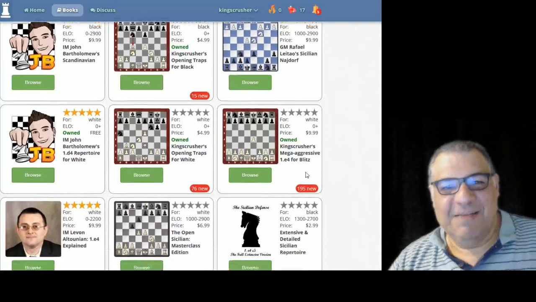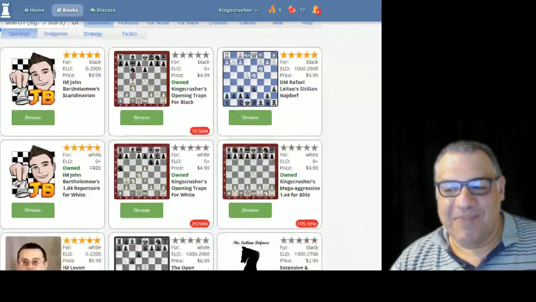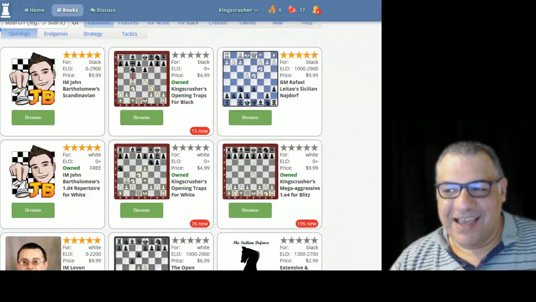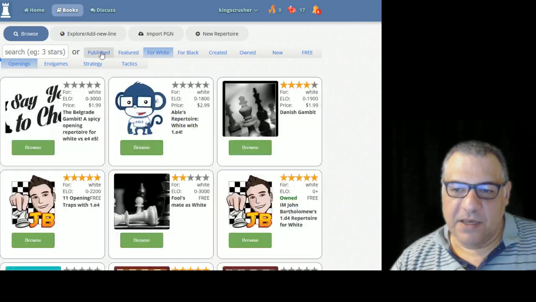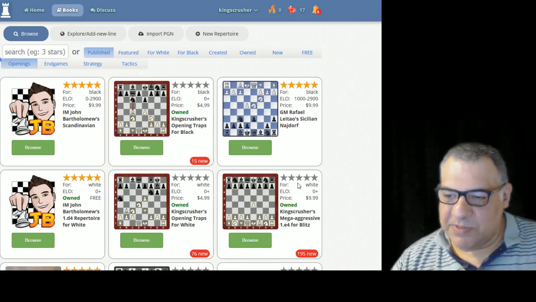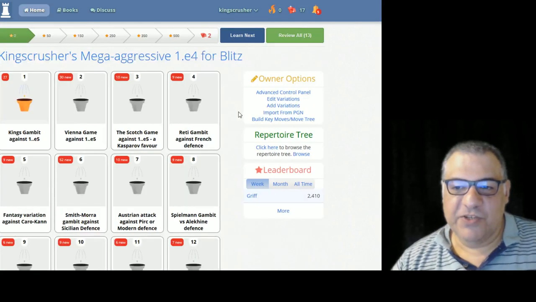Hi all, I'm absolutely delighted to say my Blitz repertoire, my mega aggressive 1e4 Blitz repertoire. I've been carefully constructing it and documenting it in the last few weeks, and it's now available, accessible. If you go to the books, so home, books, on publisher for white, well, actually published or featured, you'll see this repertoire. So if you click onto it and then click browse, you can see the main variations.